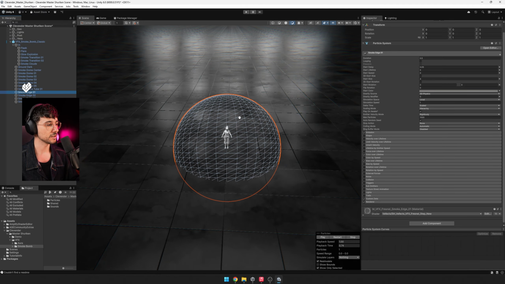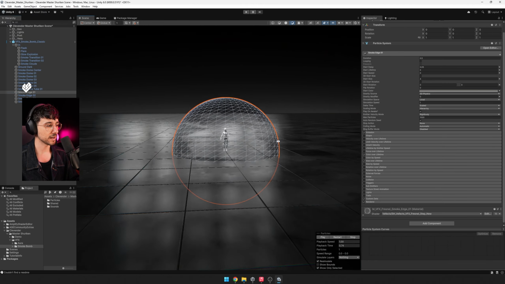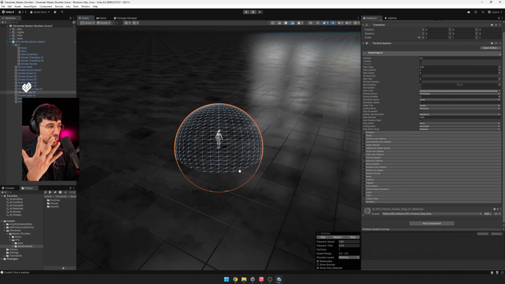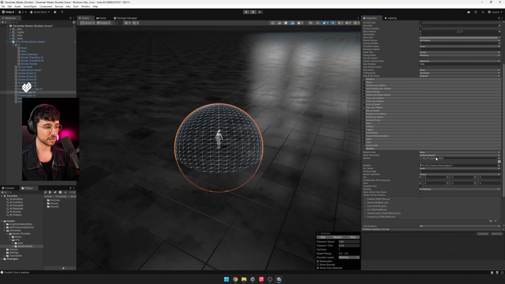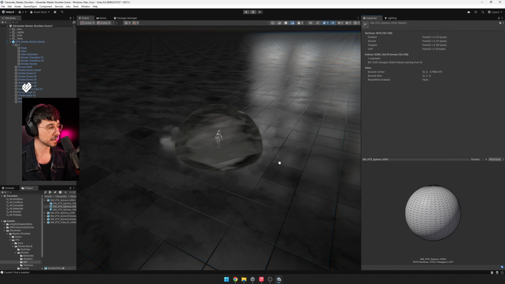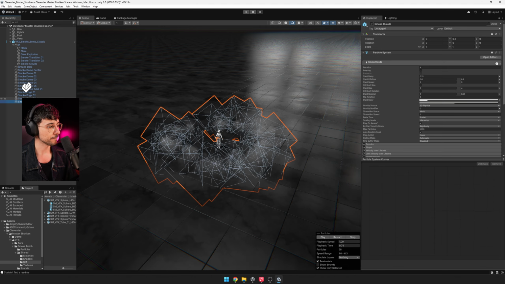But for example, this smoke edge is always facing the camera. You can see when I'm moving around, the shape of the mesh makes it look like instead of a sphere, this is like a circle, but it's not. It's just a mesh that's also a sphere that's always facing the camera. You can see render alignment facing, and that's just gonna face that specific angle. And if I click this, you can see that this is a sphere indeed, right? This is a mesh, but it's always facing the camera.